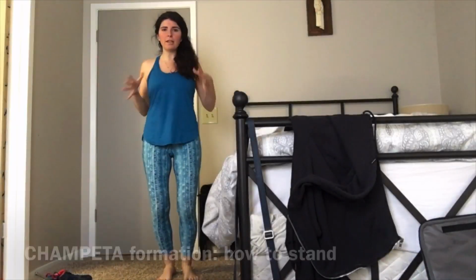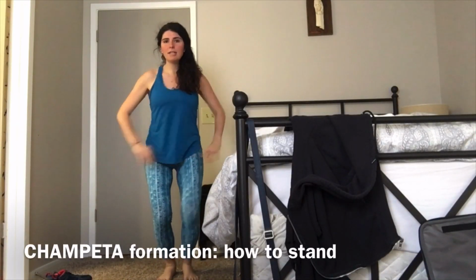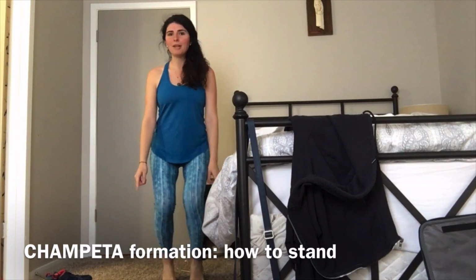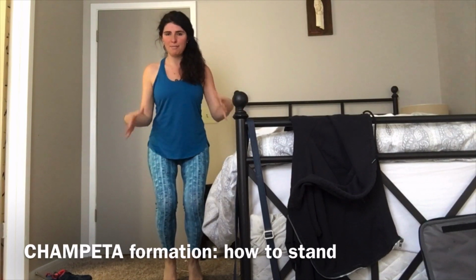The most important thing that you wanna remember about Champeta is that you're always gonna be down, stick that booty out, get low, come forward, and you're gonna be on your tippy toes. This is just like the formation for Champeta.